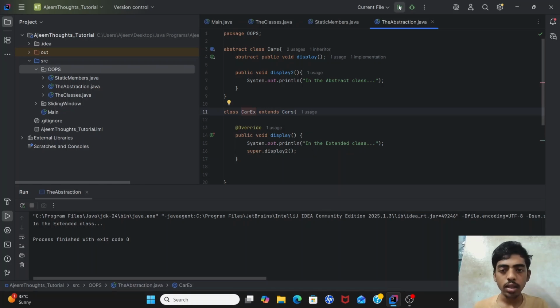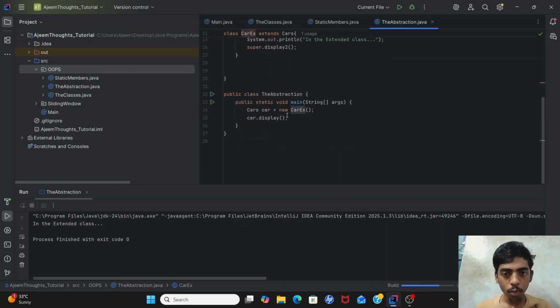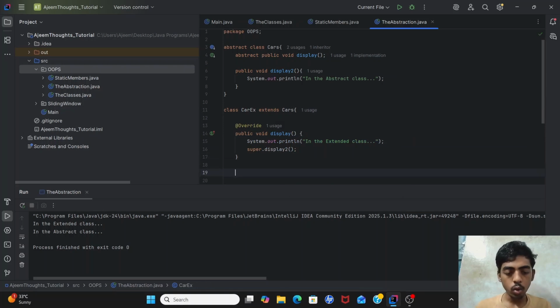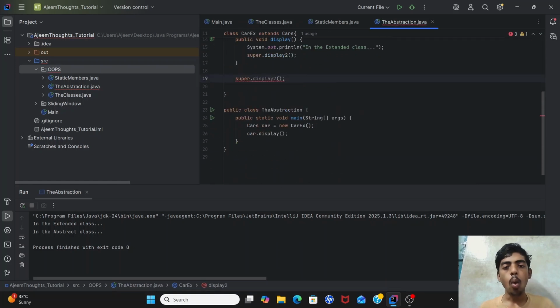So now let's try to run this. See, I'm calling this display function. What would happen? This gets printed and this display2 gets printed. But the same thing when I try to do it over here, super dot display2, I can't do it. Why?